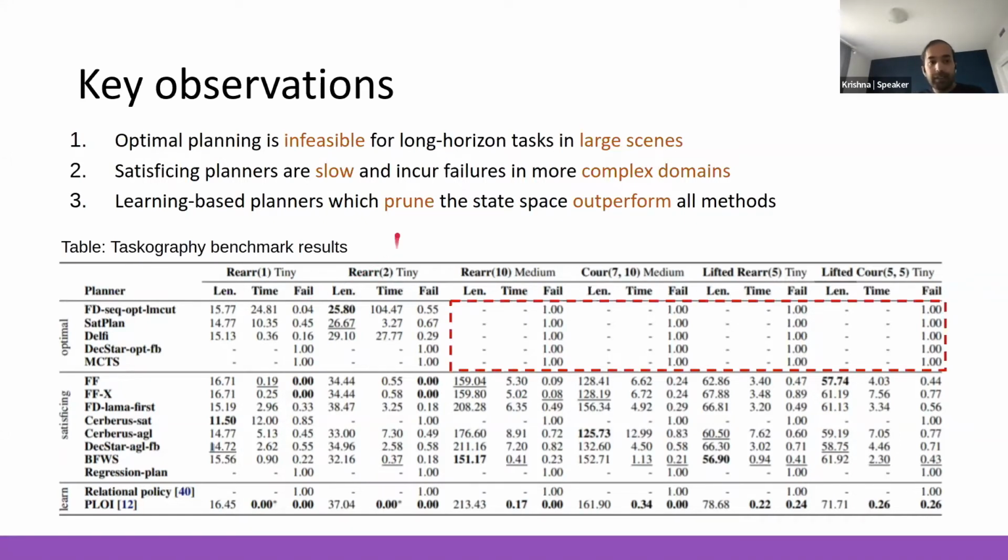So the first thing we find is, again, there's 3 classes of planners here. The first section here is optimal planners. And all of these planning techniques want to find an optimal plan. They want to find the best possible plan to solve this particular task. But because they always want the best possible solution, when the problem size grows really unmanageably large, they just keep recursing. They're never able to compute the plan because the branching factor is actually quite large in some of these domains, as I'll continue to show.